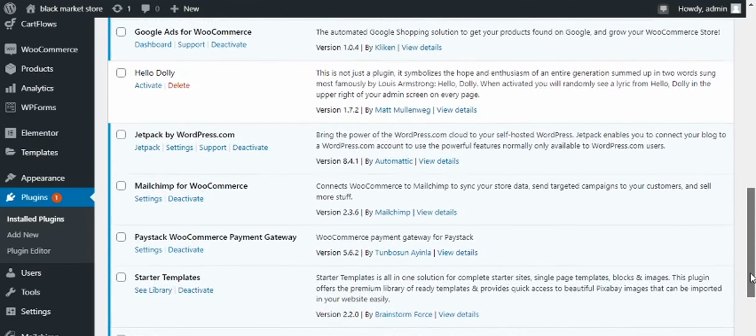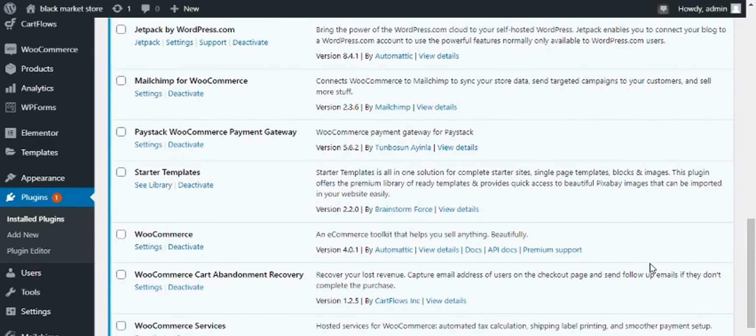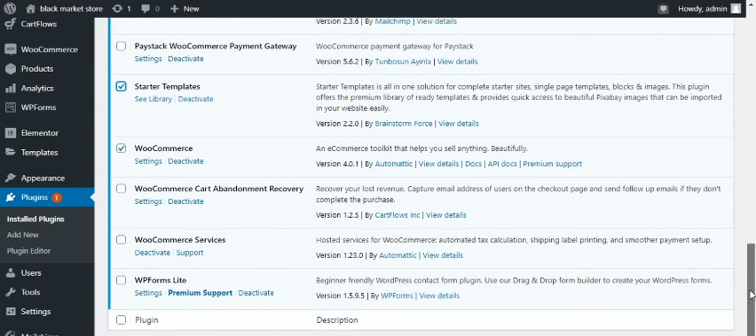Let me remove everything so that I can put them again. We'll do it together and you see how it's done.